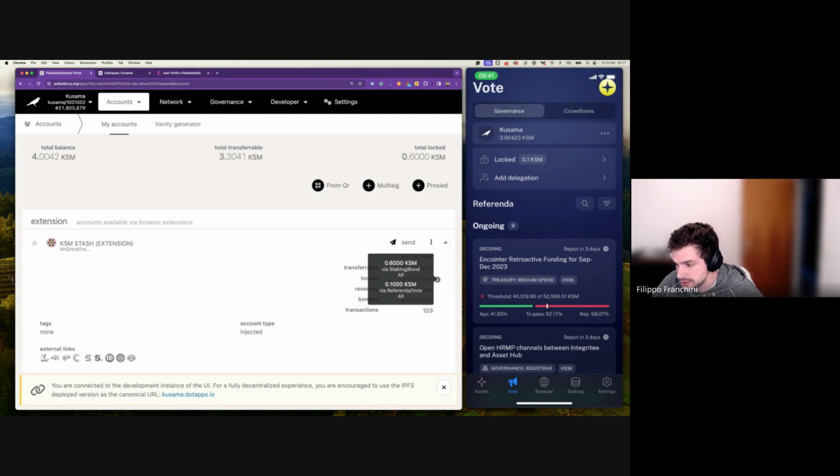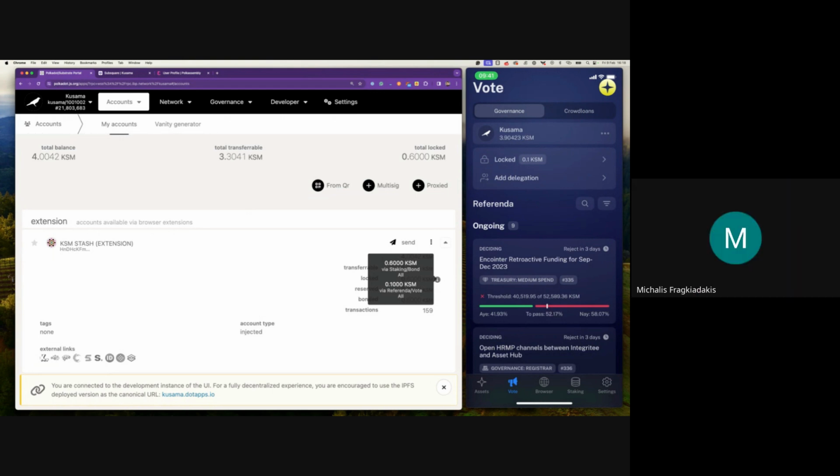or we can already start with the AMA, because it's very simple, as you see. It's very simple to use Nova Wallet. And what I showed are basically the most important things to remember, and the actions that you can do on the wallet when it comes to OpenGov. Well, I think the only thing that in the past I have seen people having trouble with is what happens if you remove the vote.